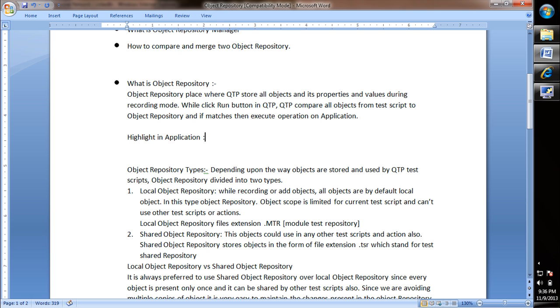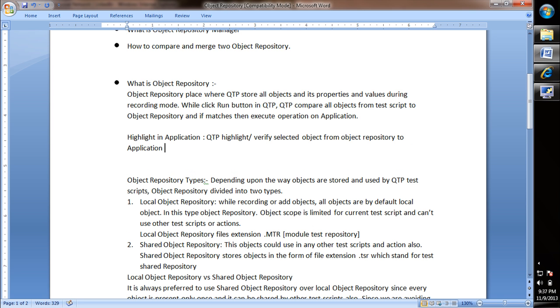Highlight in application means here QTP highlights or verifies the selected object from the object repository to the application under test, or we call that AUT also.